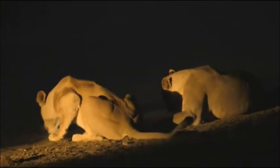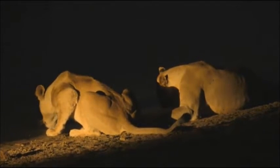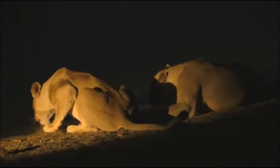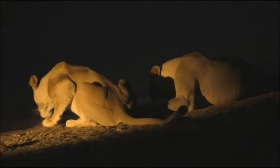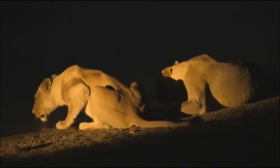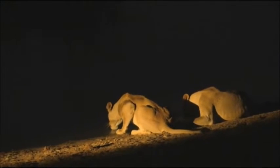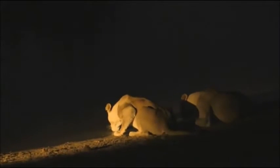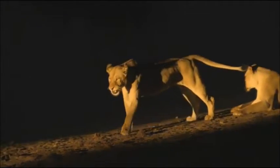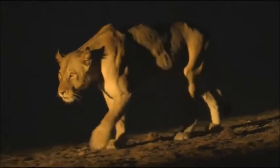Cool. Alright, I'm going back to colour, since we've got the wonderful lights of the lionesses drinking. I mean, look, this is also an extraordinary view. It's absolutely stunning. But at the same time, the possibilities with this infrared, I don't know what I'd call it, night vision spotlight, is so exciting. I want to go and look at all the things now, except that, of course, we're going to stay with the lions, see where they decide to go. There you can see she is very empty-bellied.